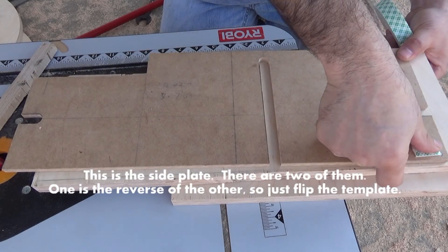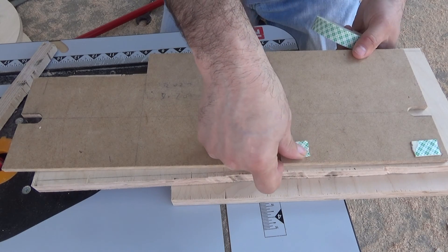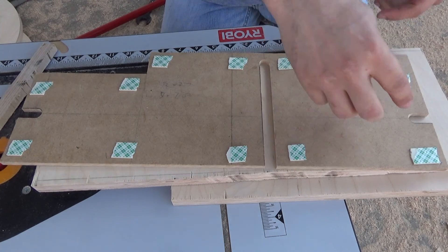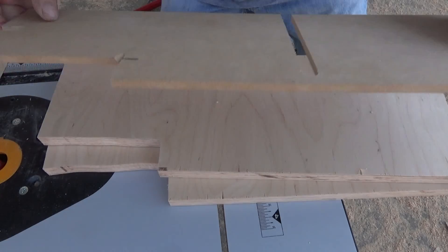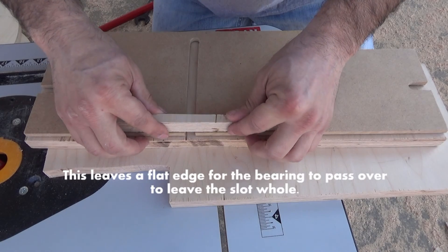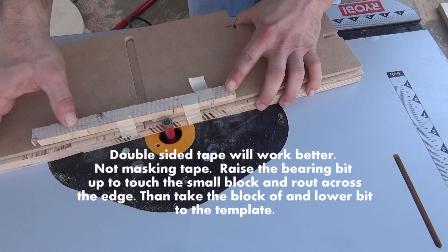What we're making here is the side plate — there are going to be two of these. I've got the double stick tape that I'm putting down, going all the way around the whole edge. It makes it a lot easier. We peel off the backings and put this onto our piece of wood that we are going to cut. Make sure it is nice and secure. You do make two side plates, and when you do that you're going to flip the template. Here is a chunk of wood that I'm putting down so I can route out this little slot, since the slot is supposed to be whole at the bottom.